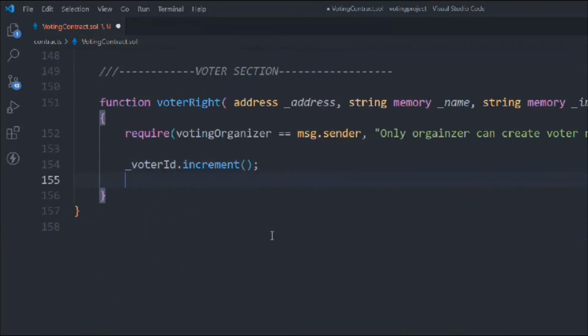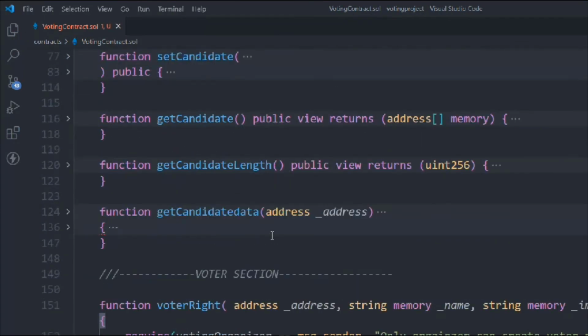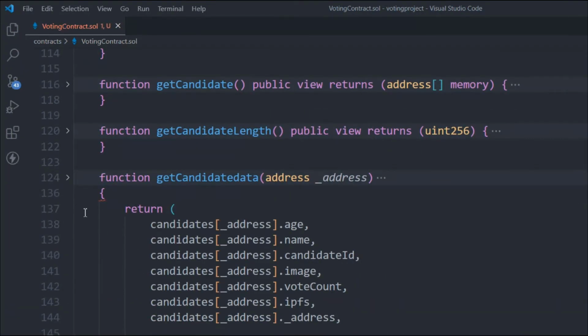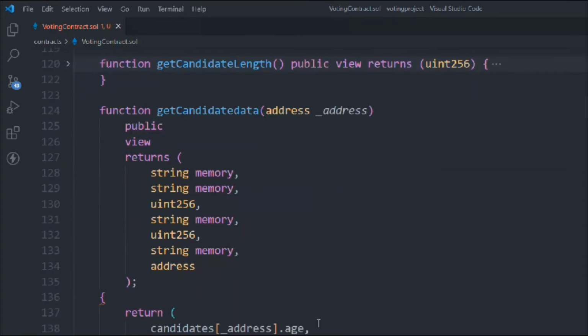Now let's take a uint, we'll call it ID number, and you guys know the drill. The same thing we have to follow here as well. So voter ID current, and still we are getting the error in this function, get candidate functions. So what's the problem? Let's come here, let's open this. We have the order perfect.